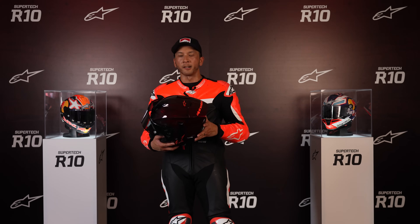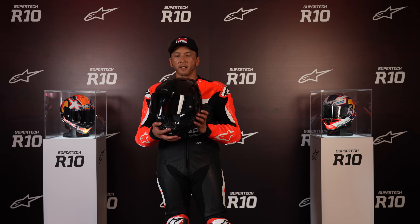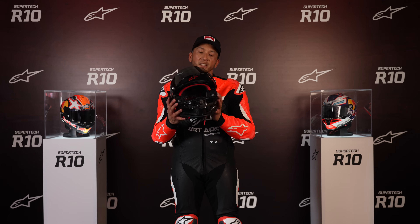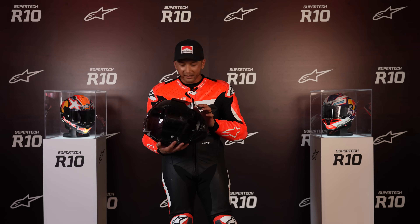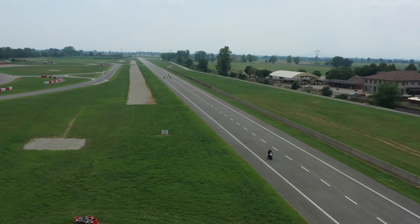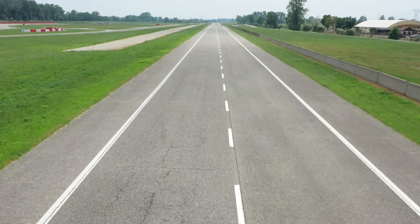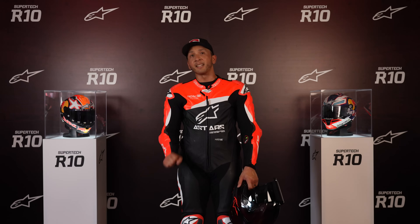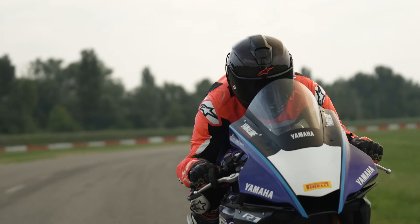There's a kilometer-long straightaway here, and on a 1,000cc motorcycle full pinned, the SR10 is just rock solid on my head. There's no buffeting, no movement at all — something I can't say the same for on some competitors' helmets. The SR10 in a straight line at high speeds stays dead stable in a tuck, even out of a tuck. I deliberately went full speed without getting in a tuck and while it was hard on my core, my head stayed dead as an arrow. Very impressive.